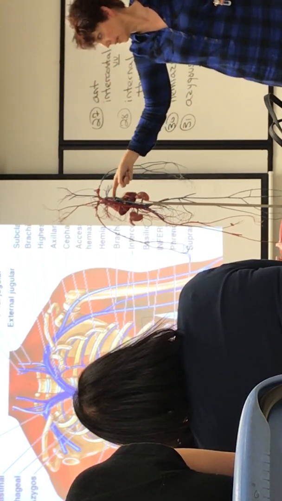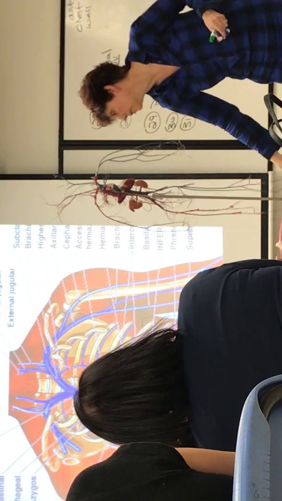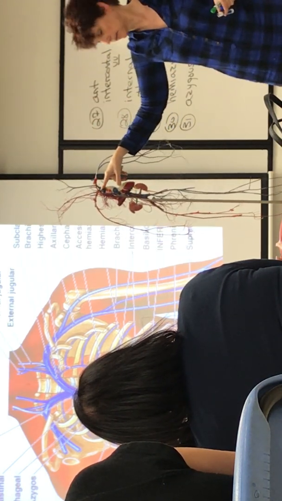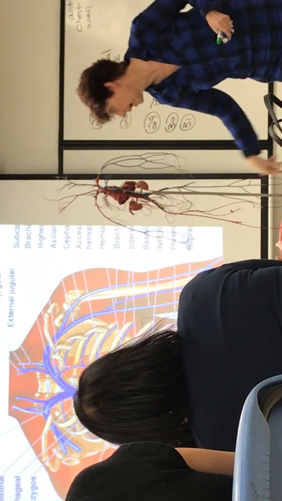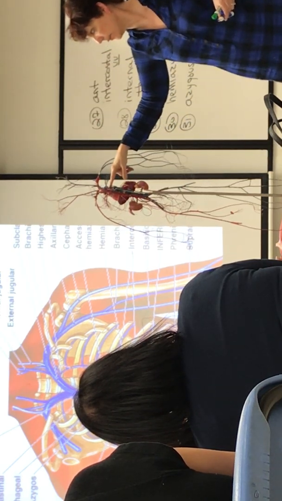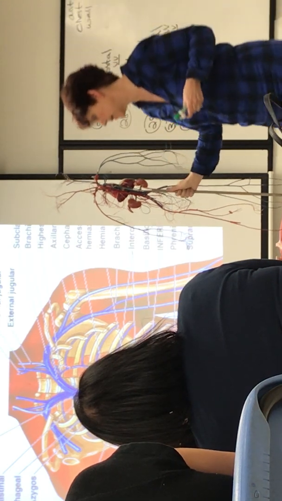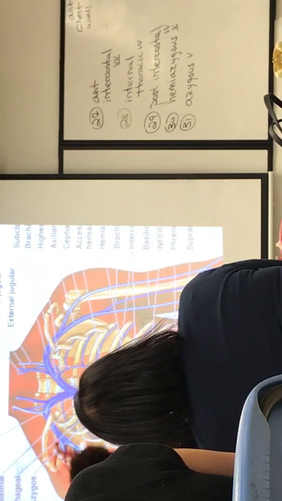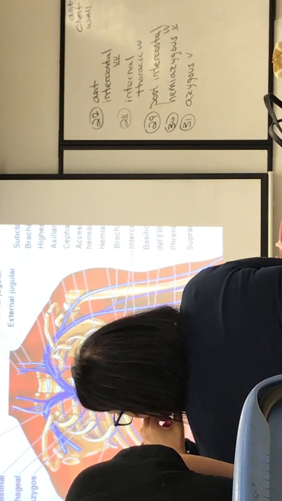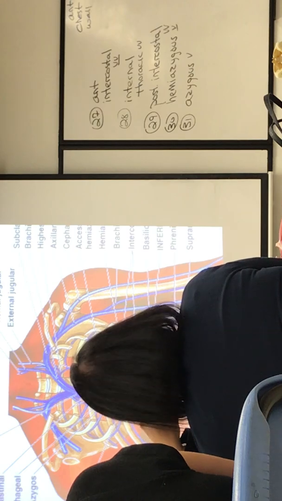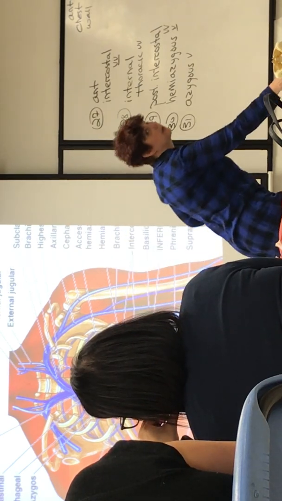So coming up here and draining directly into the superior vena cava is azygous. And then on the left side, coming up and crossing over and draining into azygous is accessory. So you can see that sequence as a pattern. And I think I have a couple of images of the wire model as well, for those of you in the back that couldn't see that very well.